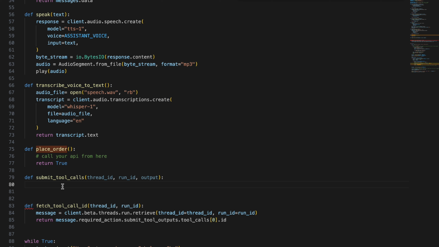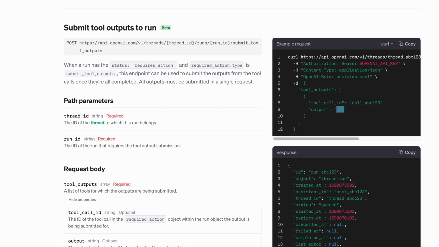All right. So there are a few things that we need to make sure that we do right, which is that we need an authorization header with our OpenAI key. We need the content type to be application/json, and OpenAI-Beta assistants v1.